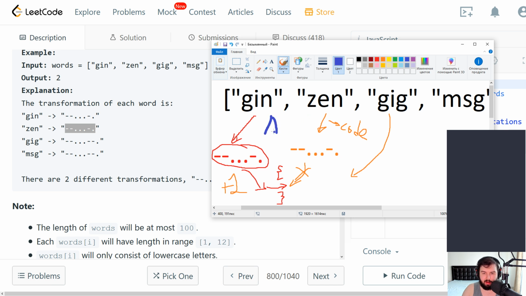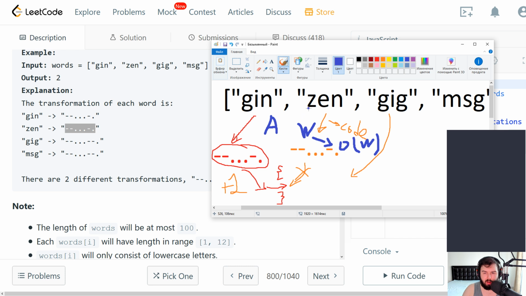Let it be A, like array. The second one will be the length of every word. Let it be W. So converting a word to Morse code will take up to O(W) time.